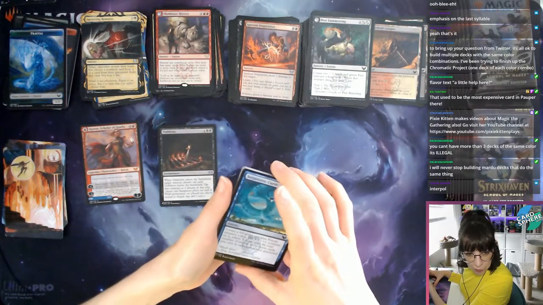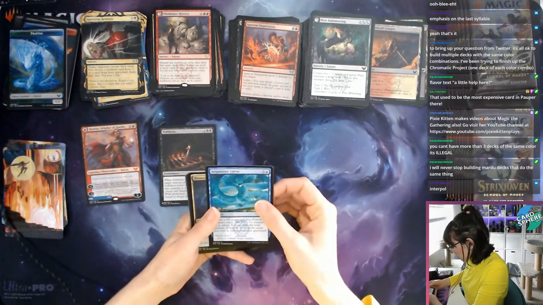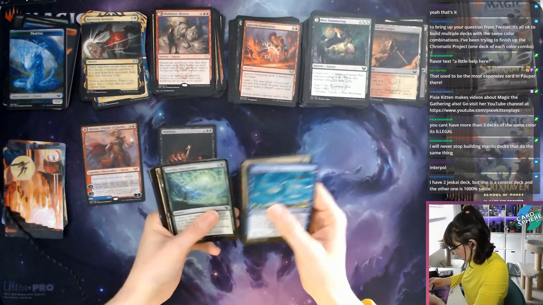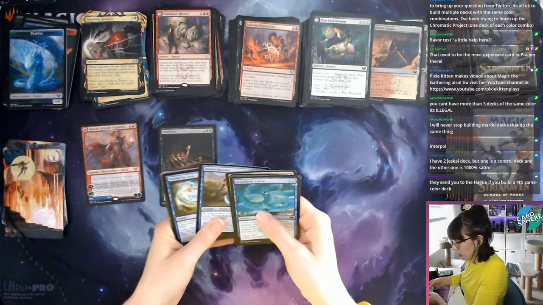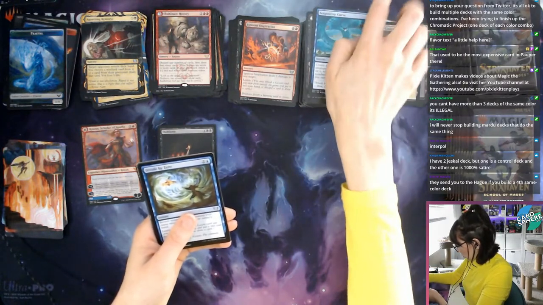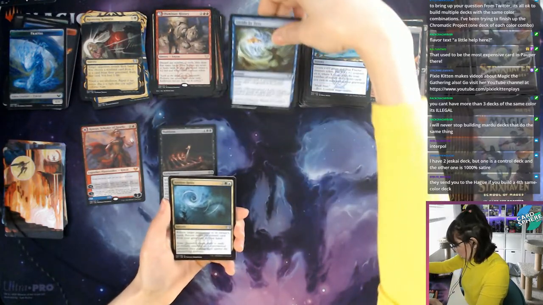I will never stop building Mardu decks that do the same thing. Stop. Efren, I don't even feel like you play Mardu decks against me that much. Really? I mean, like, what? Queen Marchesa? Wait, do you even have a Queen Marchesa? I don't remember.